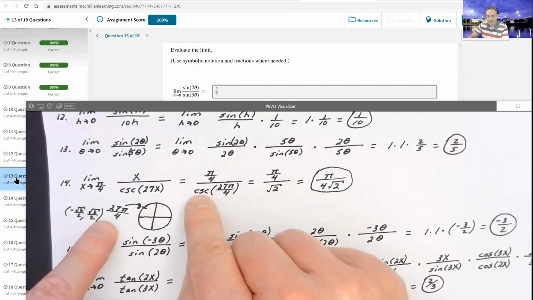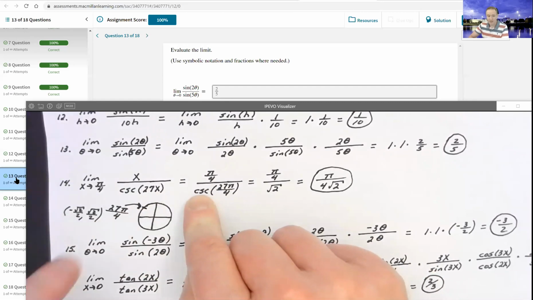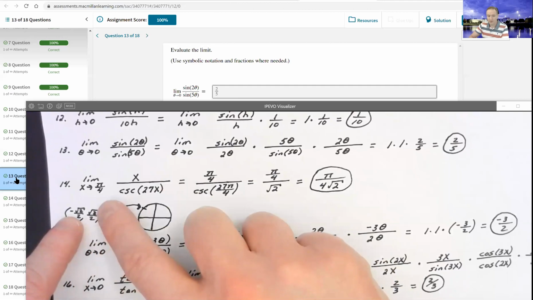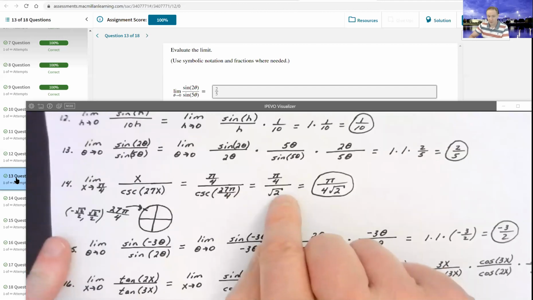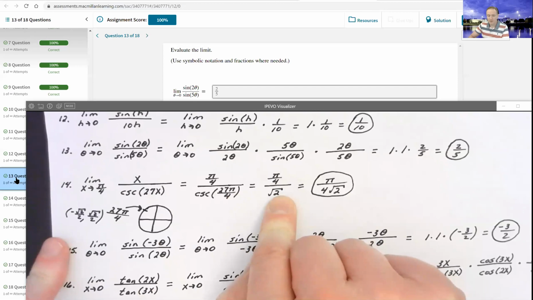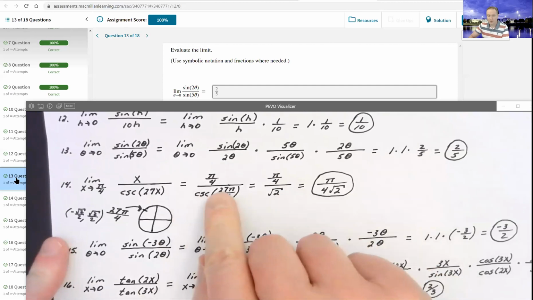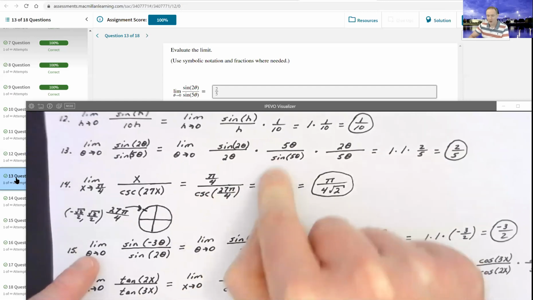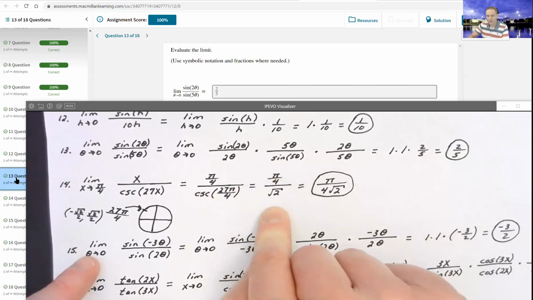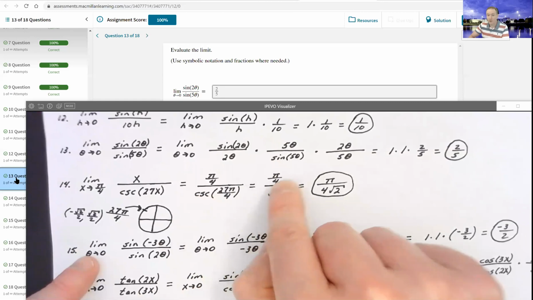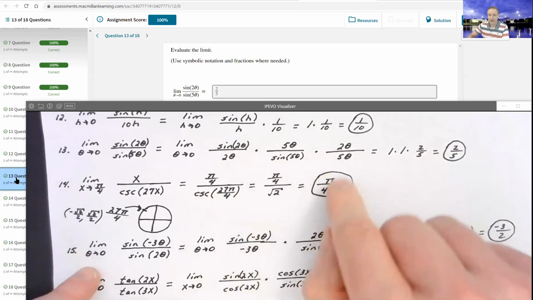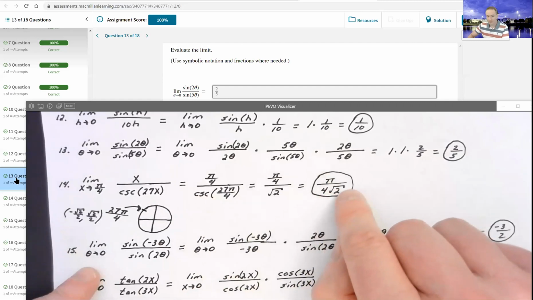Well, I have the cosecant. I know that the cosecant is just the reciprocal of the sine, so it'd be 2 over the root of 2, which is just the root of 2. So then you could say, well, all right, the cosecant of 27 pi over 4 is the root of 2, but now we have pi over 4 divided by the root of 2. Well, if you have pi over 4 and it's divided by the root of 2, then your final answer is pi over 4 root of 2.